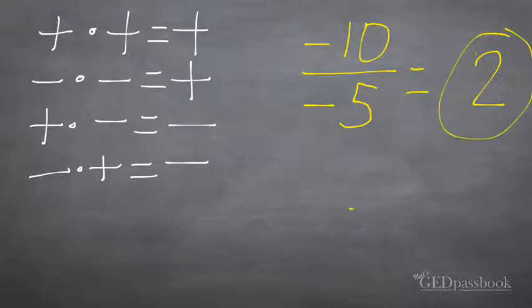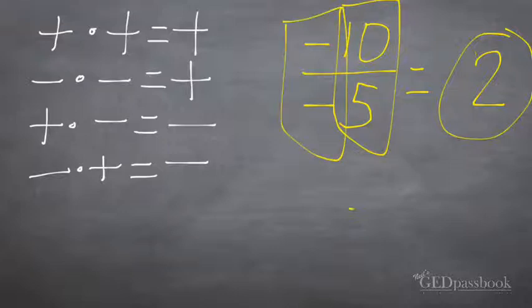So all you guys have to have in your head is, what's my operation, first of all? I'm going to do the actual operation of the numbers, all right? And then go back and ask yourself, my signs, what was it? A positive times a positive equals a positive. Negative divided by a negative is a positive. So my answer is a positive 2. Just go back after you do the actual raw operation of the numbers. Did that make sense? Cool.